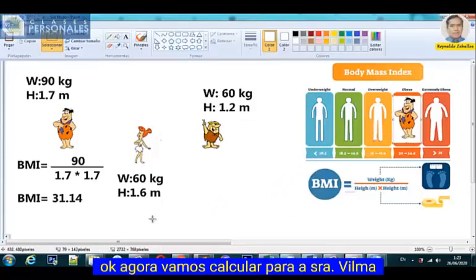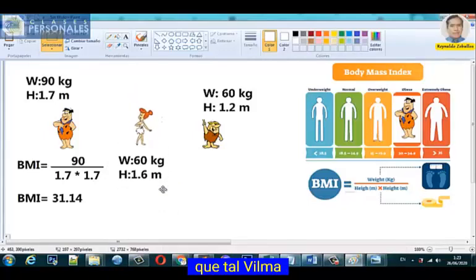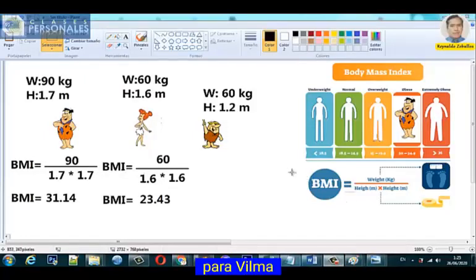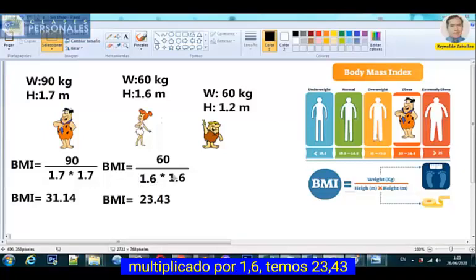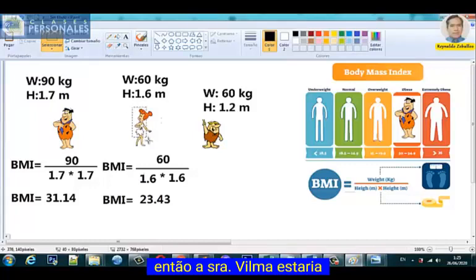Okay, now we are going to calculate for Mrs. Vilma. For Vilma, weight 60 and height 1.6 multiplied by 1.6, we have 23.43. So Mrs. Vilma would be in this category.